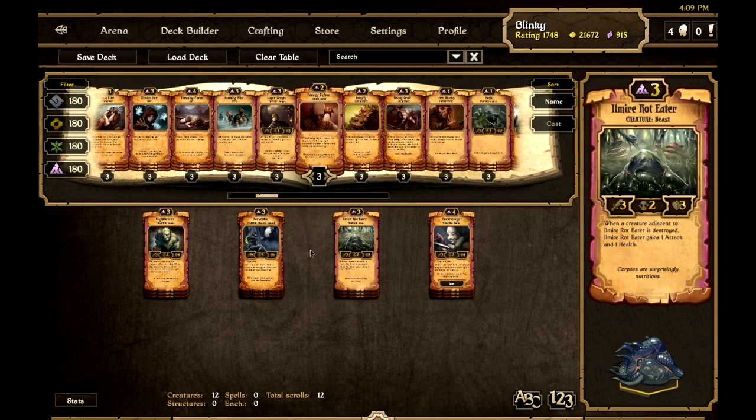Rot Eaters, 3/3 for 3. When a creature adjacent to Ilmir Rot Eater is destroyed, it gains +1 attack and +1 health. I have got to learn to deal with these quite early because they get very, very big, and then you're in trouble. So be careful there. They do die to Brain Lice and Burn and Kinfoot Veterans, but Kinfoot Veterans usually can't get to them, and when they do, it's usually got its health increased by 1 a bit, so it doesn't die. And they're so annoying. But yeah, Rot Eaters, very, very good.